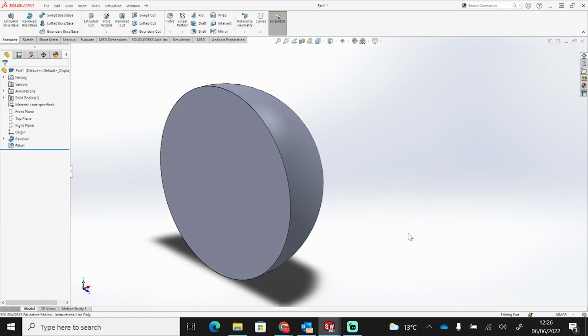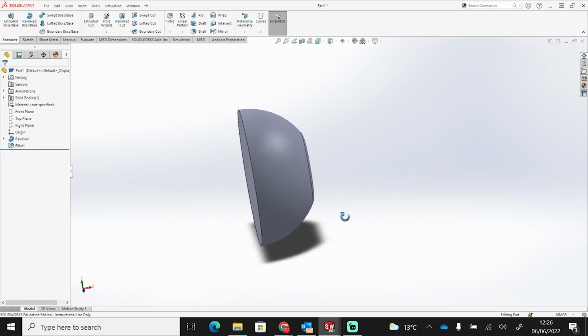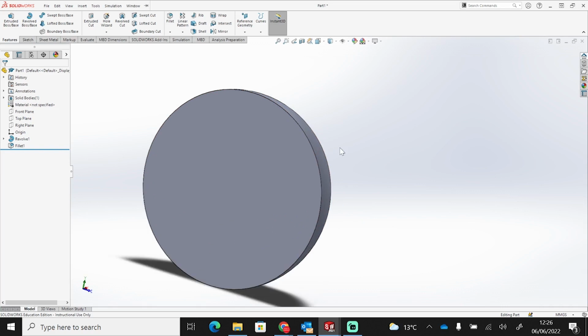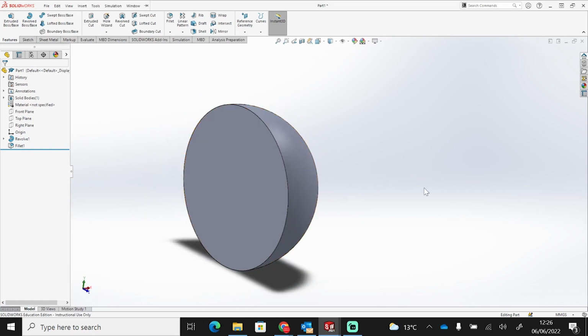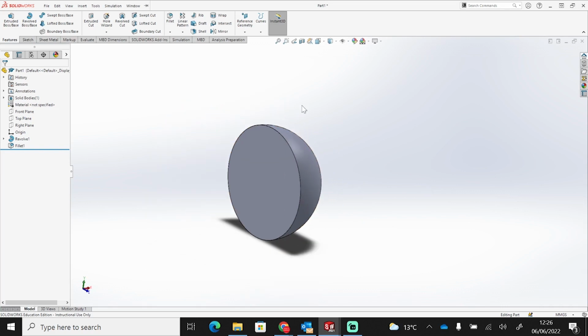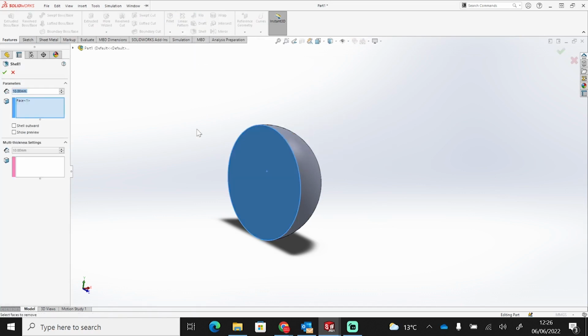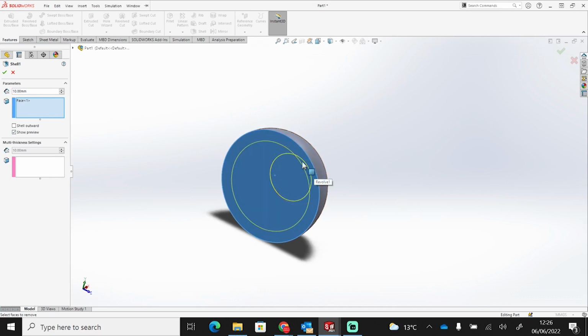Okay. Now we do have a solid object here. What I want to do is create a thin material around the outside. So I'm going to make that 5 milli thick. Now, to do that, I can use the shell tool here. So I'm going to click this face. I'm going to click the shell tool, and what that will do is remove all this material inside. Let's do this preview first. So show preview. It's going to remove that, and it's going to be that thick. So it's actually going to be 10 milli thick.